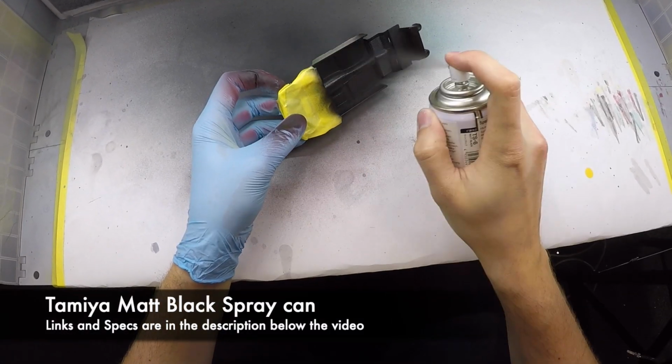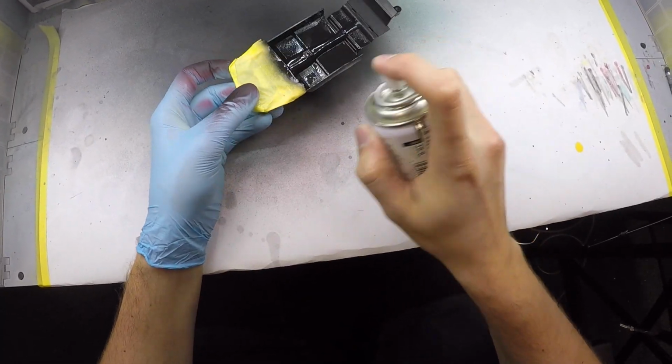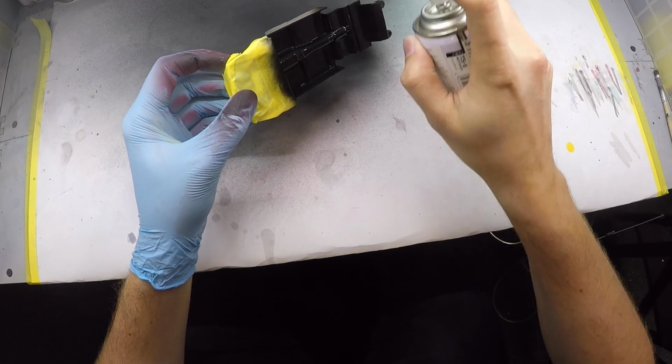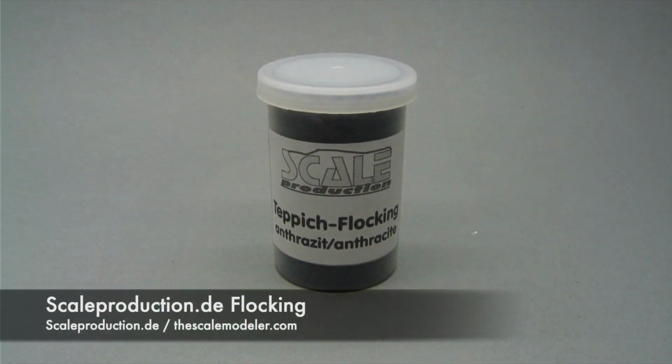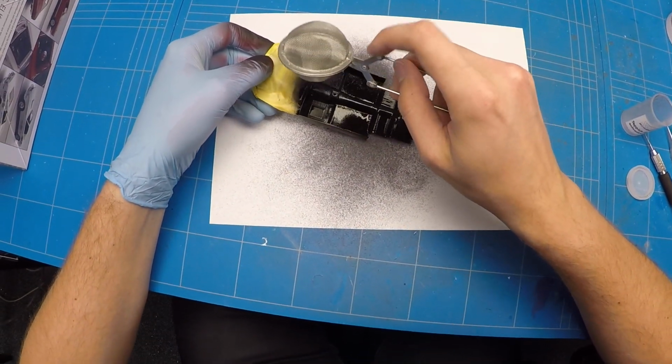The main interior tub needs some carpet, so I masked off the engine bay section that is molded onto this, then painted it with a nice thick coat of matte black from a spray can from Tamiya, and then carefully started applying the flocking on top of it while the paint was still pretty wet.